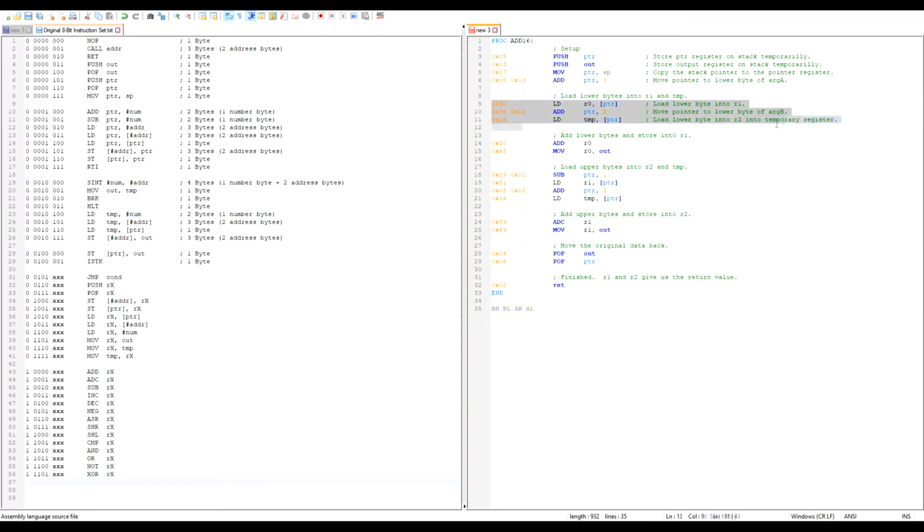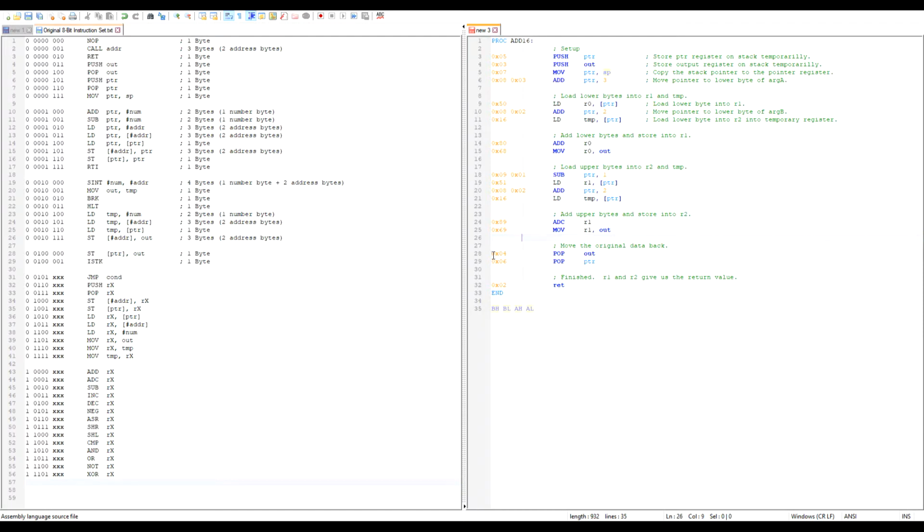It does a little bit of pointer arithmetic, loading this into register 0. Then it gets this thing, loads that into the temporary register, adds that, puts that into register 0. Then this will get this part, followed by this part, putting the A into register 1, B into the temporary register. We add with the carry, setting the result to register 1. So the return value will have the upper half of the result in register 1 and the lower half of the result in register 0.